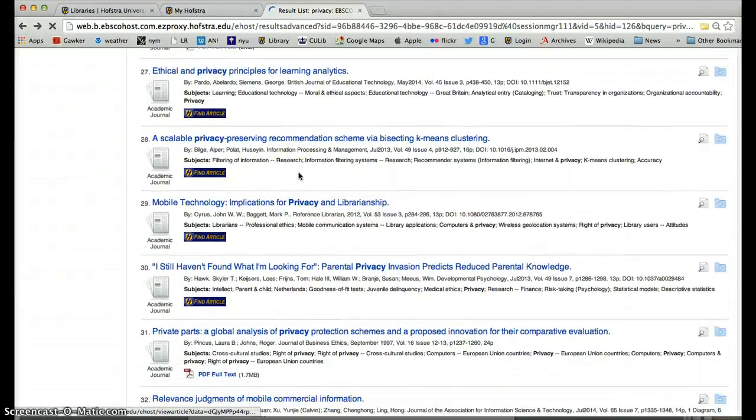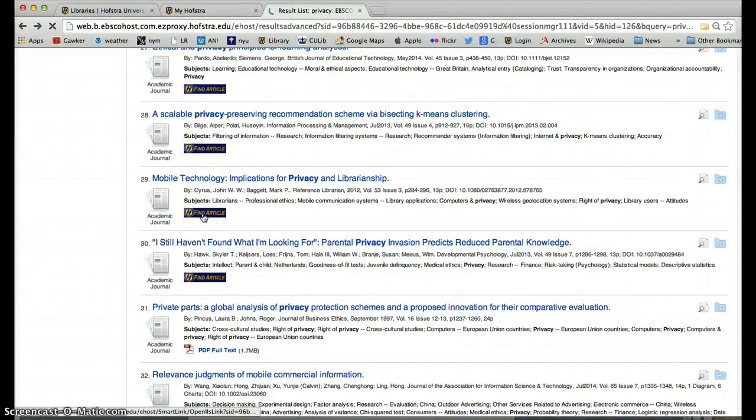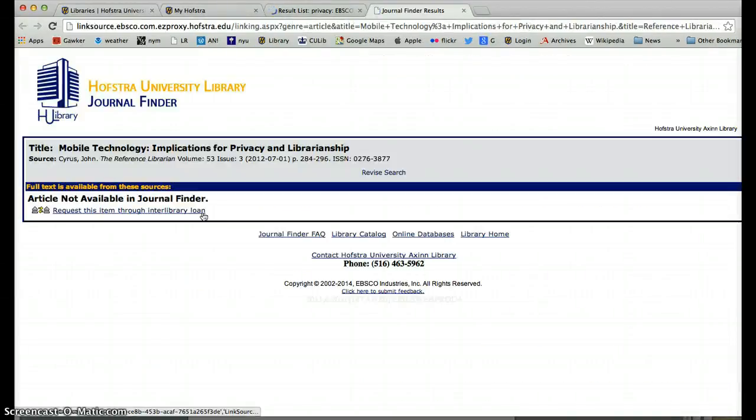And let's see. Do we have this one? No. Notice here, this is in a journal called The Reference Librarian. It says article not available in Journal Finder. Then there's a very convenient link to requesting this item through Interlibrary Loan.